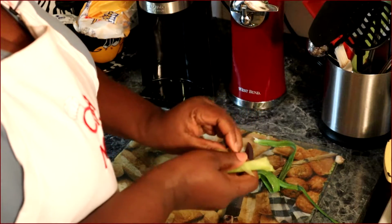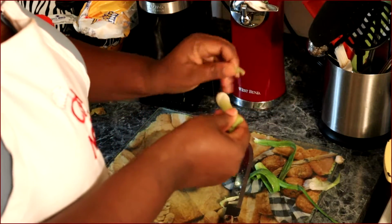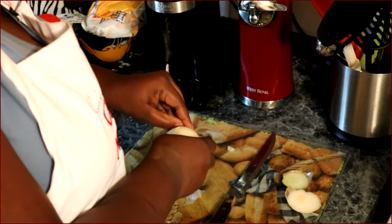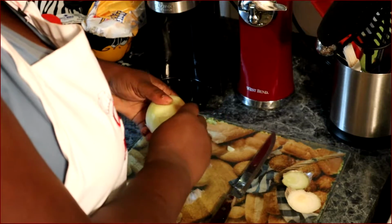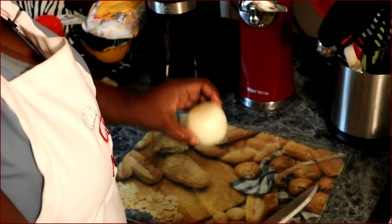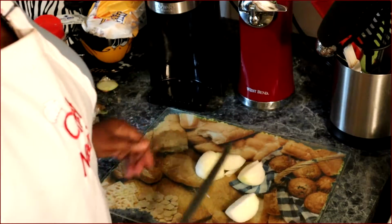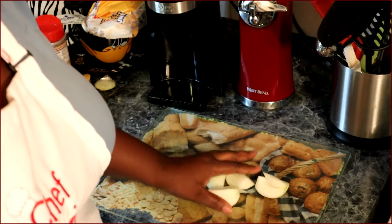So I'm just pulling off the top of it. I don't want this little skin stuff on here. And throw that in the skillet. Alright, I'm just going to cut this in 4. There are 4 onions. So I got 4 quads, and we're just going to throw this in the skillet.